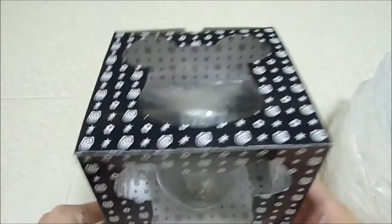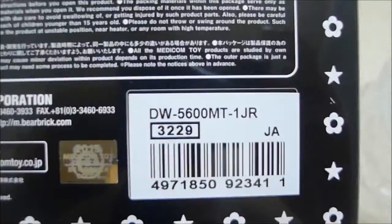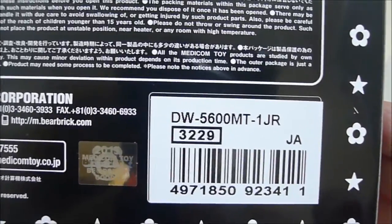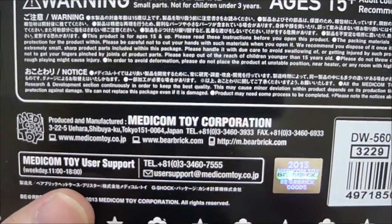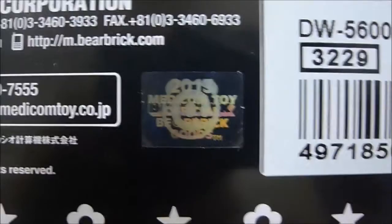Okay. So the box, same design throughout. Space is from Japan, 600MT-1JR. Medicom Toy Corporation. Nothing else much. The Medicom Bearbrick logo there. Okay. Go straight into it.